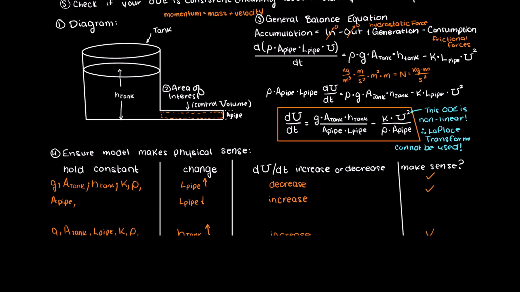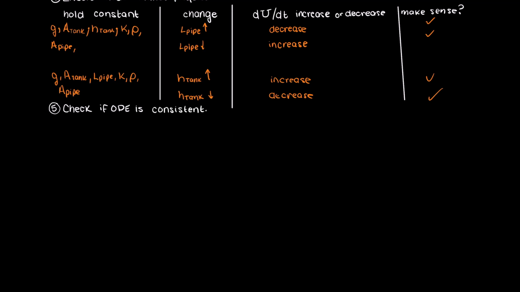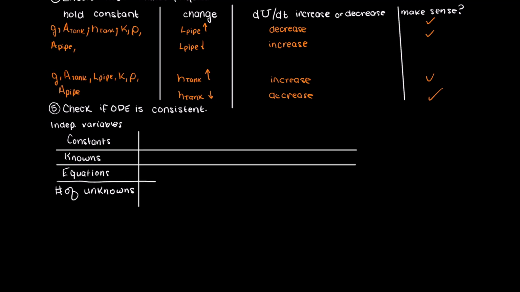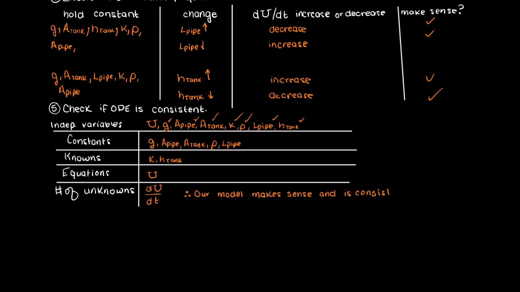Now, we need to check if our ODE is consistent and we have enough equations to ensure that we can actually solve this problem. Alright, so let's write all of our independent equations here at the top. So, we have all 8 of our independent terms here. Use this top region as a checklist to ensure that all of your independent variables are properly accounted for. So, let's add the rest of our variables to their respective categories, and as you can see here, our number of unknowns is equal to the number of independent equations, which is what we want and expected. Therefore, this ODE is consistent, which makes physical sense, and it can now be solved.